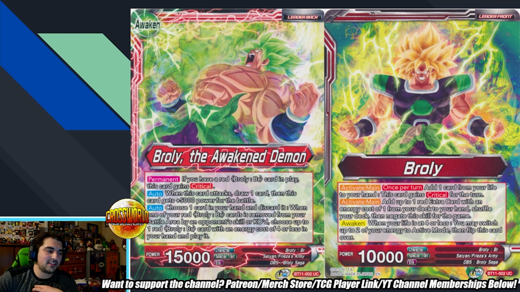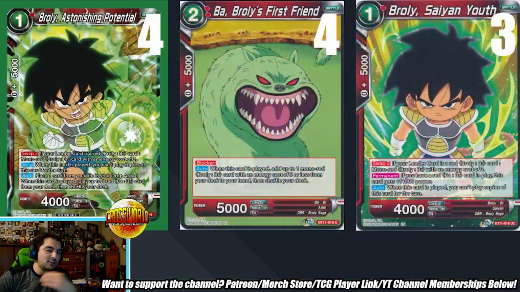So let's just get right into the main deck. These ratios are pretty standard. Of course, 4 Astonishing Potential. Nice that you're able to get those promos because they're really hard to get right now. The 4 Ba and the 3 Saiyan Youth. So I think this is the card that some people aren't sure about. Some people play 4 of it. Some people play 2 of it. How did you feel about 3?